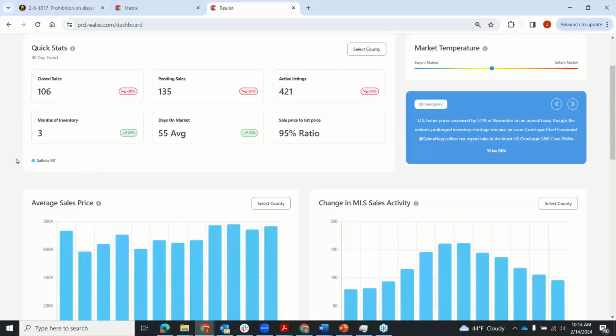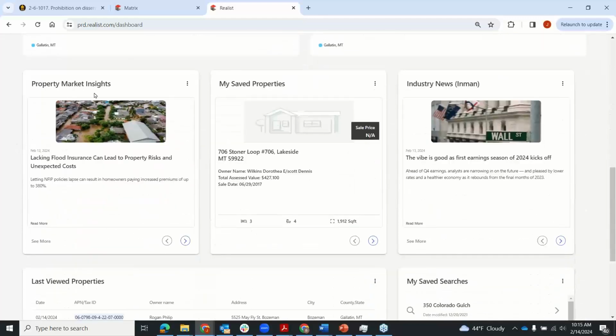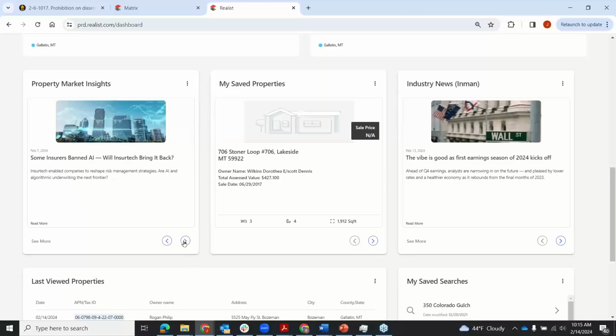So more about Insights. You can actually get into our CoreLogic Twitter feed if you want to. So here are some tweets that we've put out recently. If you want to know what's going on within the real estate market in the larger United States area, you can go through any of these or click on one of these and go right into Twitter if you'd like to. Scrolling down even further, we've got more information about property market insights. This takes you to the CoreLogic blog. So if you've got questions or you see an article that piques your interest, feel free to click on any of these too.